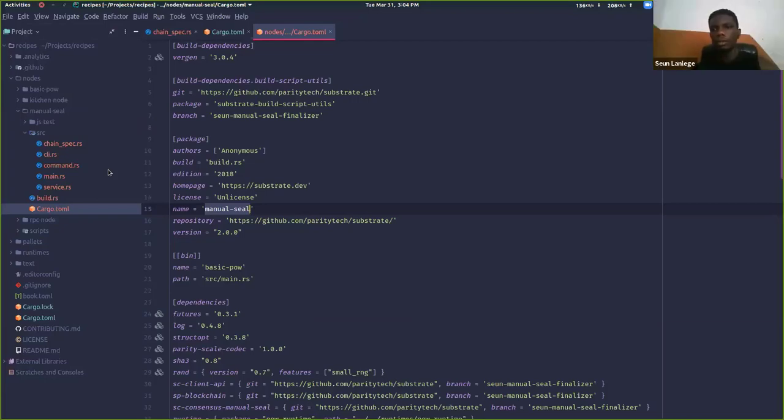Yeah, it was. And it's in Substrate. It's part of the main Substrate repository. But yeah, it's not used in Polkadot. It's not used in the node template or any of the popular high-profile nodes. And so we're going to solve that today. Yeah, basically. Manual seal is useful for testing runtime code, seeing how it behaves.